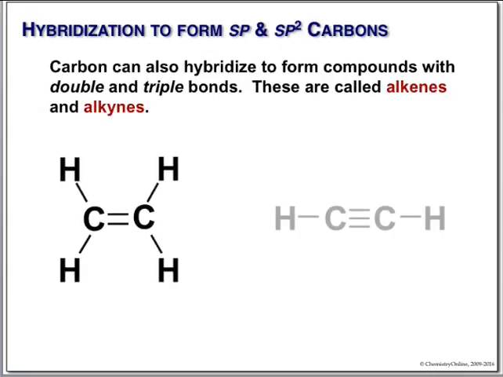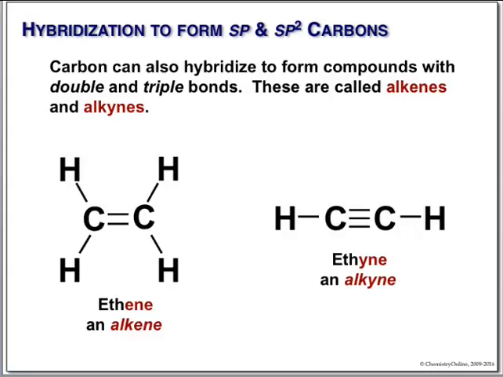We've looked at things that have double bonds, not a triple bond yet, but let's just talk a little bit about why we draw double bonds and what that really means. This is a carbon-carbon double bond. This is called ethene, and we'll see that this is referred to as an alkene. Remember, alkanes ended in A and E. Alkenes are E and E, and that tells you it has a double bond. This is acetylene, also called ethyne, and the Y and E indicates it's an alkyne with a triple bond.